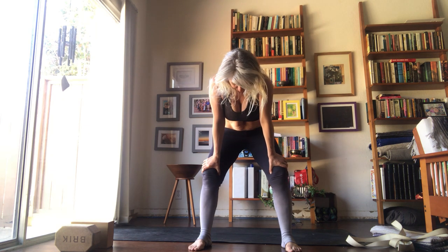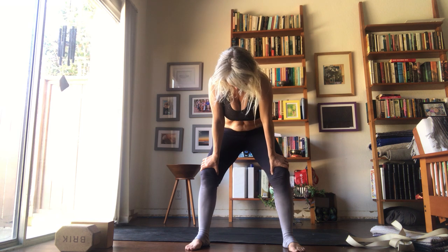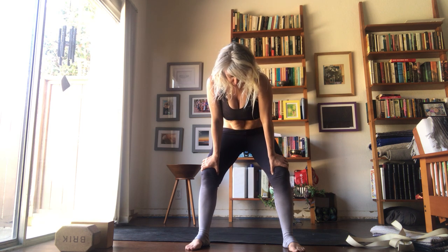Take a couple of dry breaths, letting your breath be like a wave. Then on my third exhale, I'm really going to hold the breath out and draw my chin in and up. I'm going to pull the belly into the spine repeatedly. When you need to inhale, you're going to stop and inhale, and then come on up to stand.